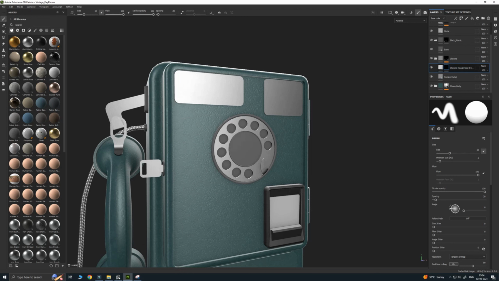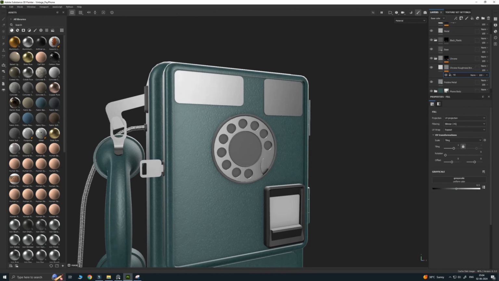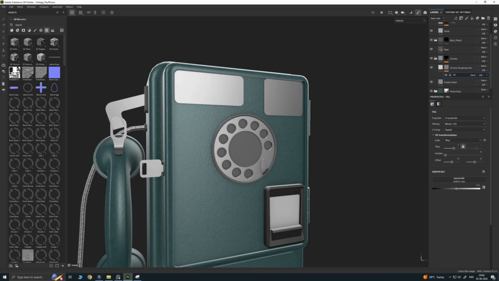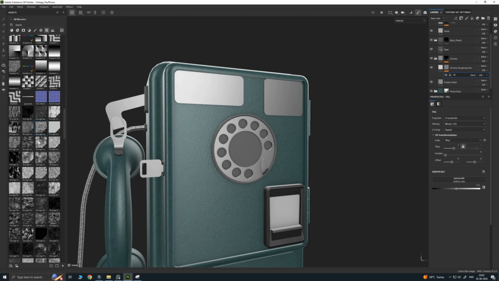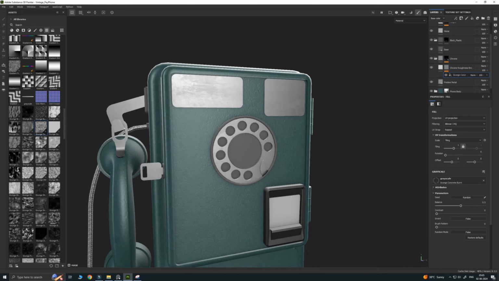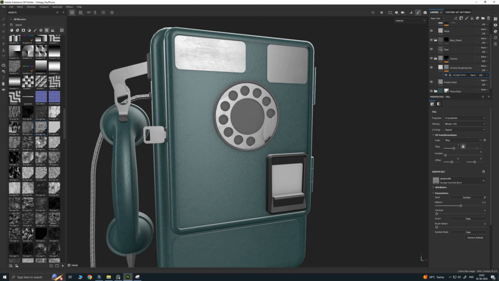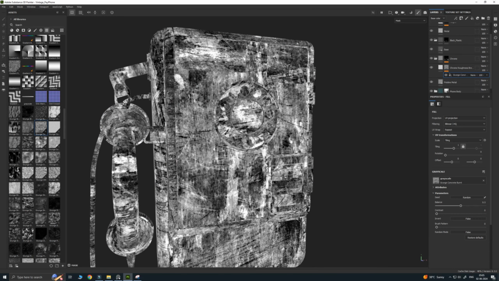Okay, and let's give it a fill layer, and we are going to plug in one texture over here. So let's look for an appropriate texture. So let's apply it here. See, as soon as you apply the texture, you get a very decent, realistic look. So that is the kind of imperfection we are trying to create, but we will amplify the imperfection as we want to tell a story through our asset. So that is what I'm looking for, and let's see how the texture looks.